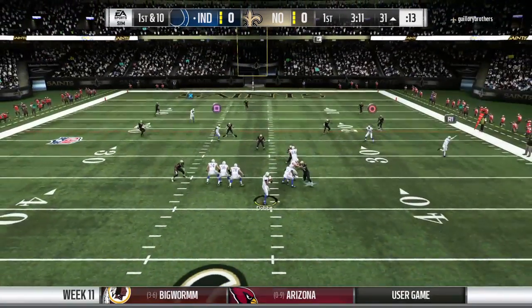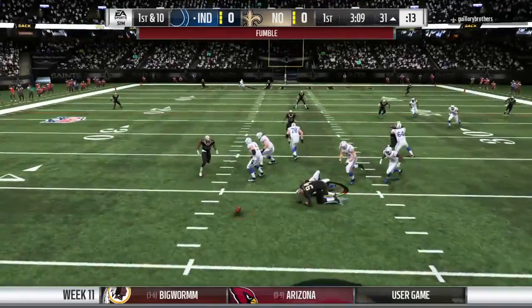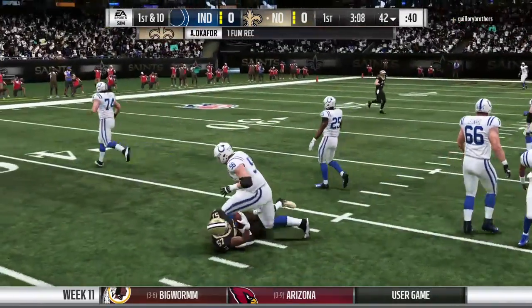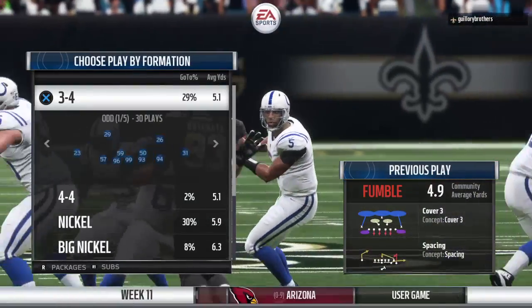On first and 10, Downs. Nowhere to go here. He lost the football. The Saints say they have it, and they do. The pocket collapsed around him.